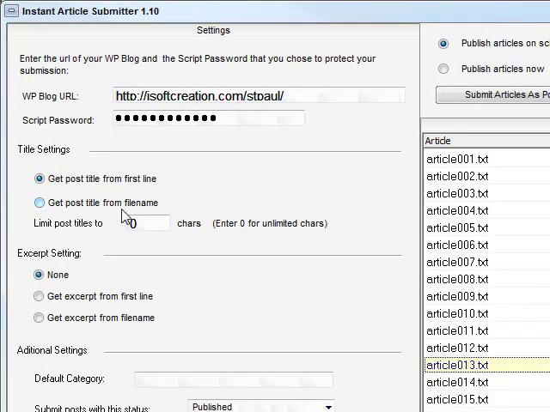post title from file name. The file name right here is article 001, so normally you shouldn't do that unless you have your keyword inserted as the title of this document. And limit post titles to number of characters, so normally I just leave it at 0.